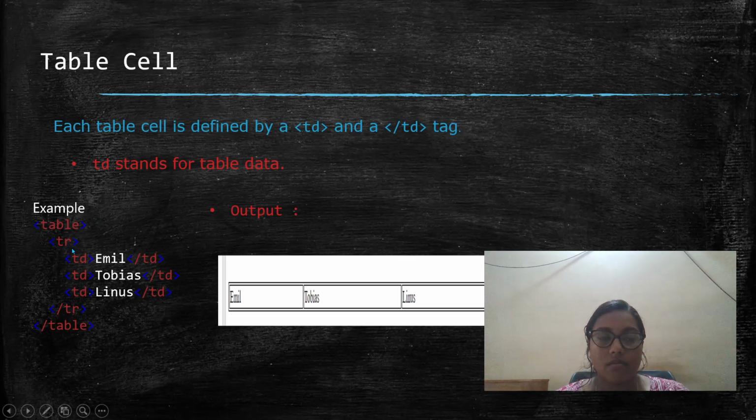TR is the table row. In between these rows, we'll be having columns. For table data, we'll give three data: ML, Tobias, and Linux. So the output is this. We can see it is displayed neatly, just one row with three columns.